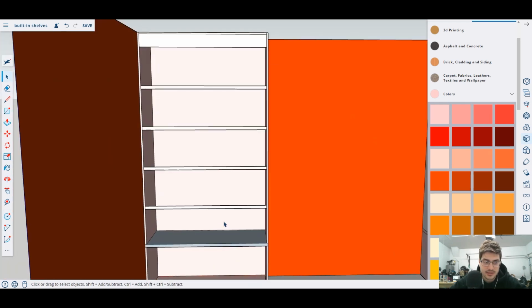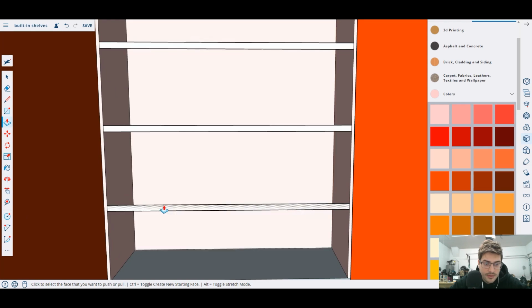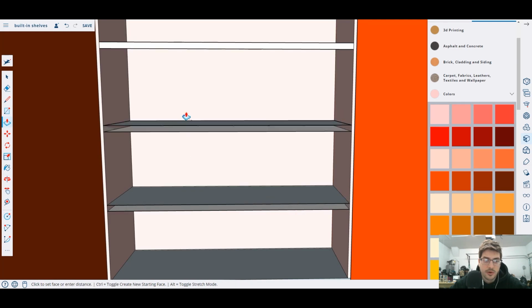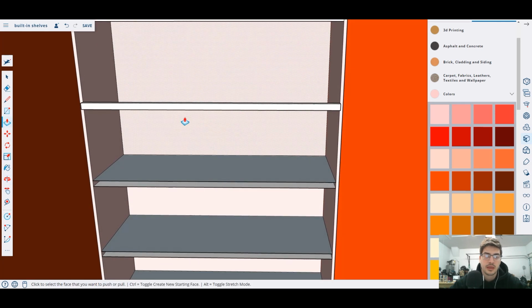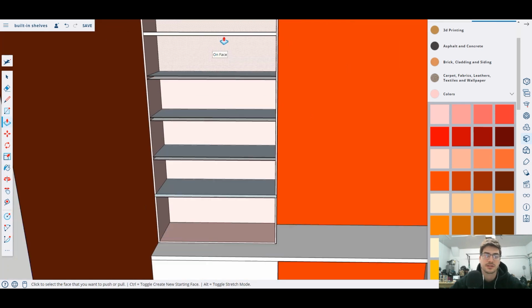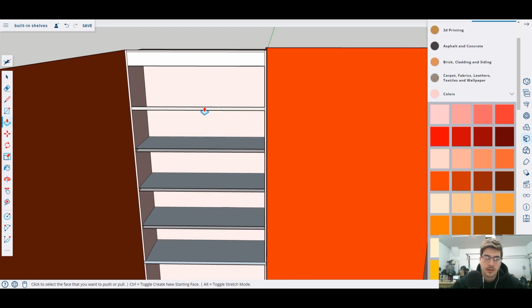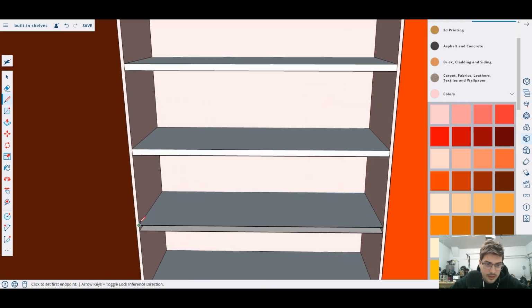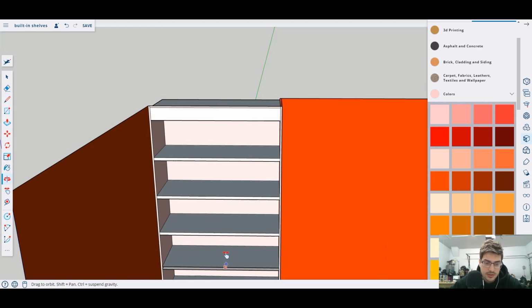And you can see these shelves look good, but they are not yet extruded surfaces. So let's just go ahead and extrude them all. And then I'm just going to have to close their faces again. But extrude these shelf surfaces into that back wall and just take your pencil, come down and close them all up so that they look like solid chunks of wood.